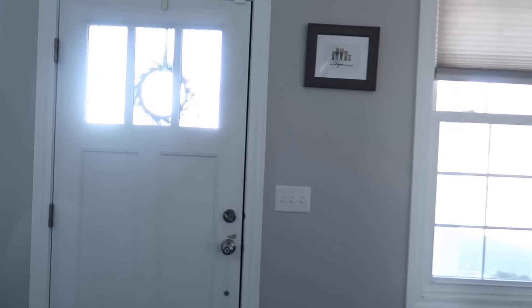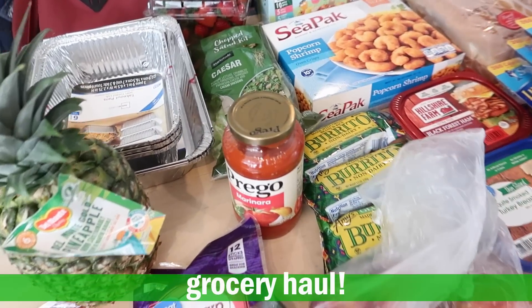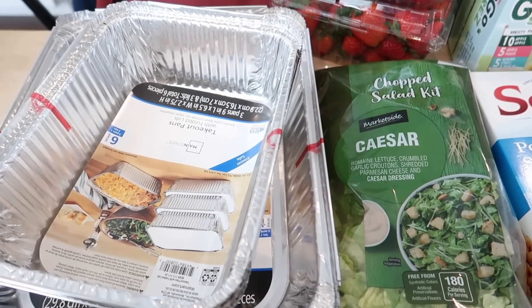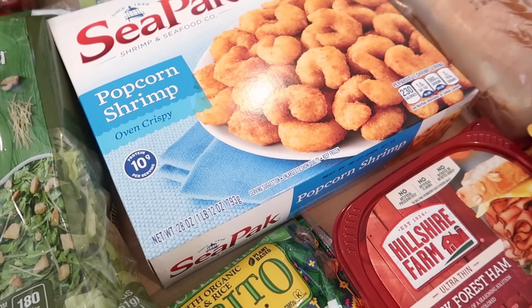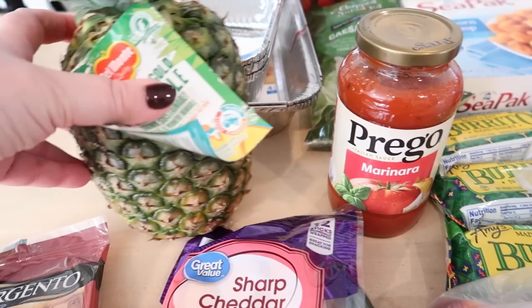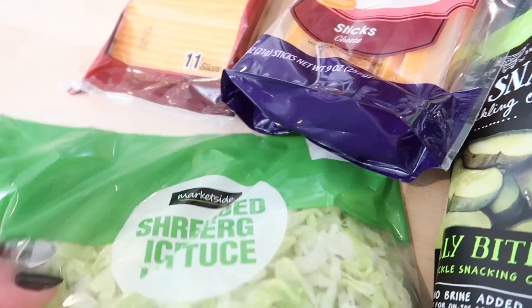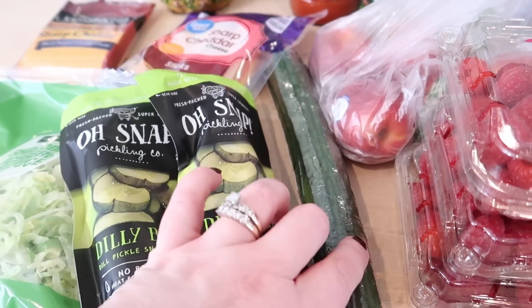It's 1 p.m. and my groceries just got here, so I'll show you guys a real quick grocery haul. I got some foil pans because I have to deliver a lasagna this afternoon. I got a couple containers of strawberries, some applesauce, popcorn shrimp for Kira, a Caesar salad kit for when I drop off the lasagna, a jar of Prego because I needed a little more to make the lasagna, a fresh pineapple, some sharp cheddar cheese for sandwiches, cheddar cheese sticks, shredded iceberg lettuce, and a couple packs of Oh Snap pickles for lunches, and a cucumber.